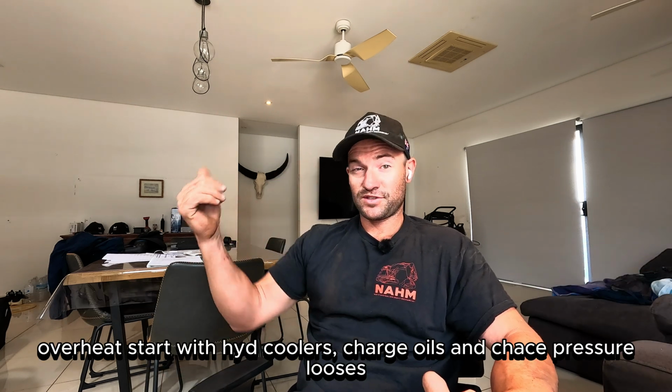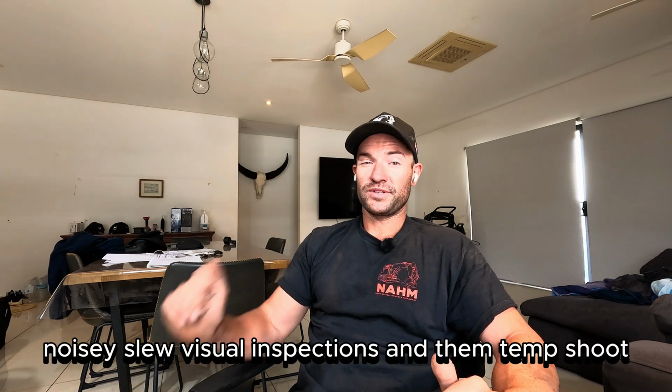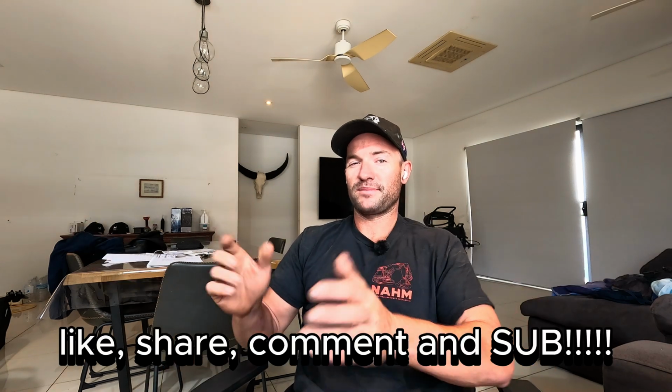Hydraulic heat, always start out with checking your coolers, charge oils. When approaching noisy slew, make sure you go and visually inspect your reservoirs and then temp shoot your boxes and bearings. Make sure the boxes are not more than 5 degrees hotter than the other boxes. Yeah, you've got a drama. And then bearings, always, if it's dramatically above your ambient air temperature, and that applies to all pins and bushes really. If you have one that is 5+ degrees hotter than the rest, you know that there is a drama going on with that bearing.